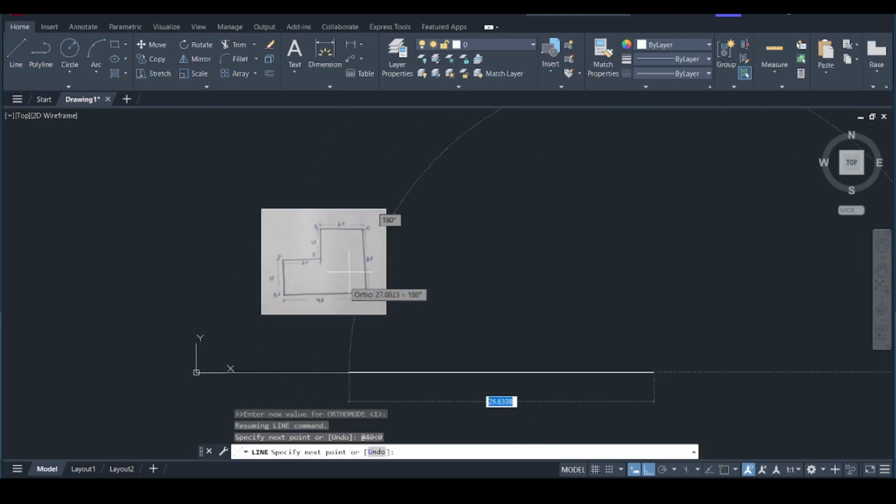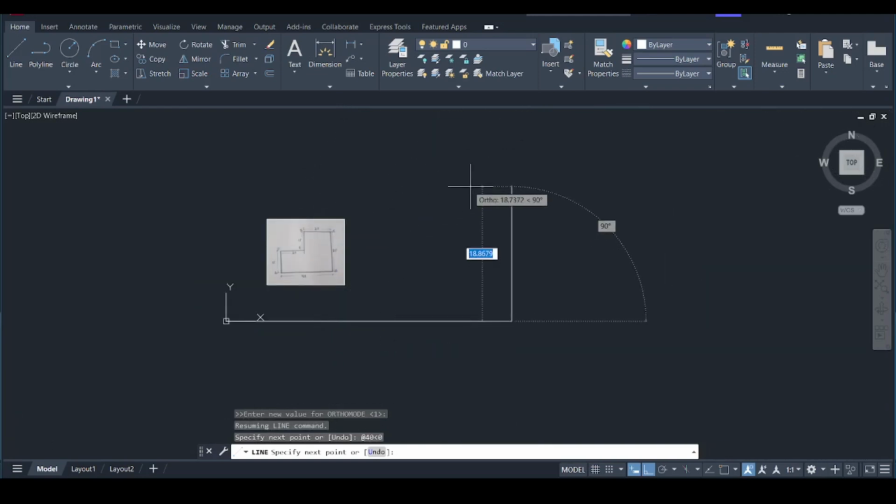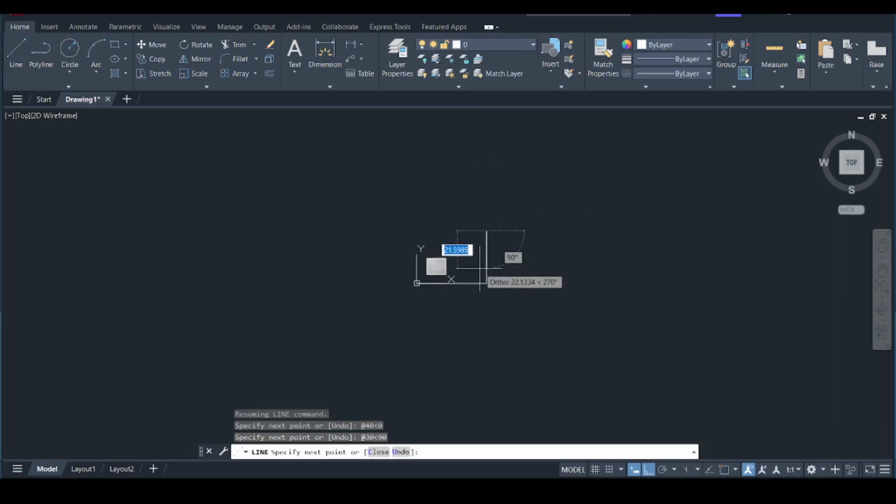Now from B to C, you have to type @, and the distance is 30, and the angle is, you can see, 90. Press enter.